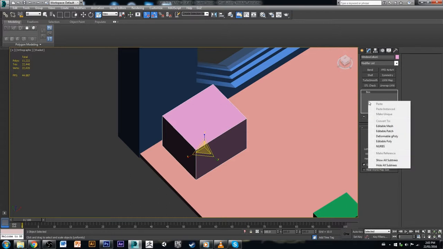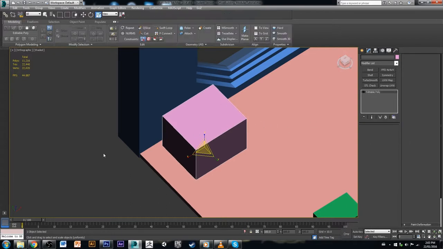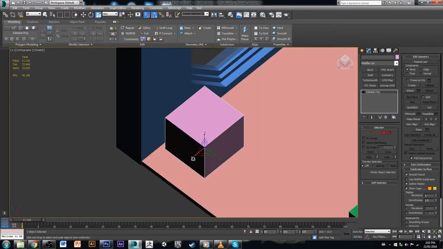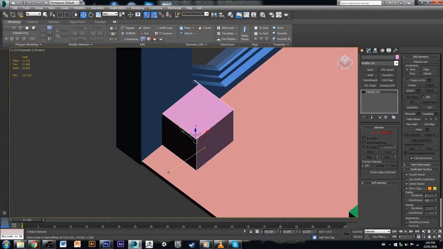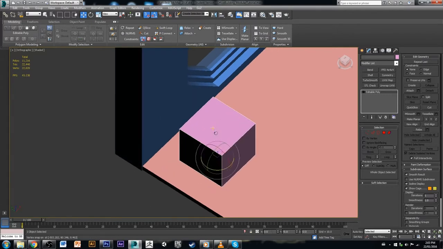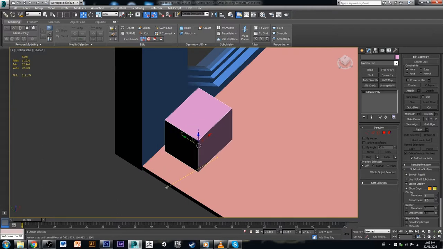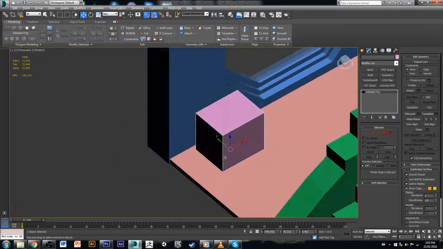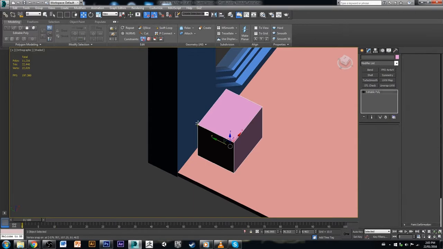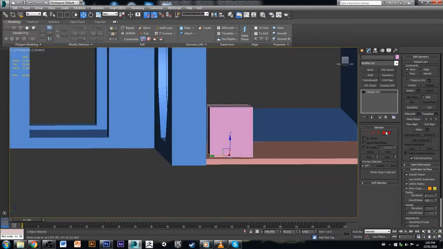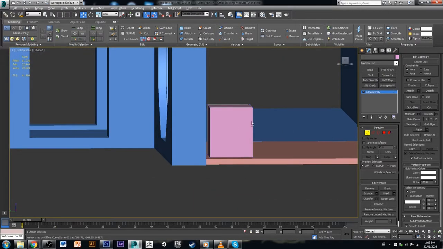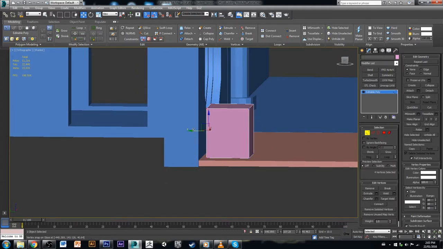I'm going to right click this as another poly. And if you actually want to make this part of the actual model, all you would do is just snap the actual faces to the actual wall itself.